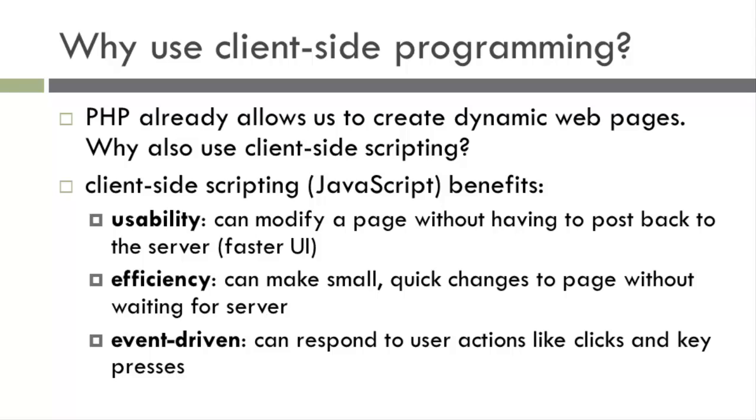First of all, usability. JavaScript can modify a page without having to post back to the server. Anything we can keep on the web browser itself speeds up the whole process, especially on slower internet connections. It's also extremely efficient. We can make small, quick changes to the page without having to, again, make a request to the server to get information back and to do a page refresh.